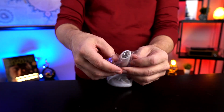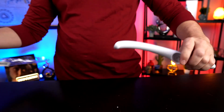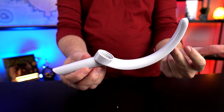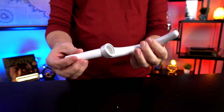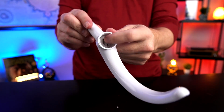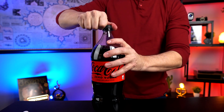This one is definitely a wild card in this one here. This is a drink dispenser and handle. I picked this on Temu for $3. I found almost nothing about this item. So I'm gonna be flying blind about this one, but all you're supposed to do is screw it onto I guess a 2-liter soda bottle, and it provides a handle and a pour spout. So we shall see about that.